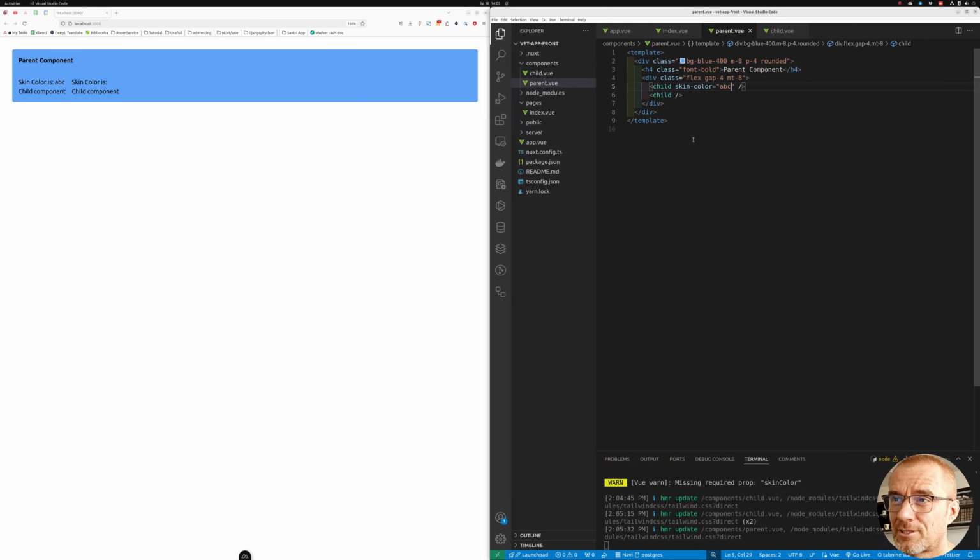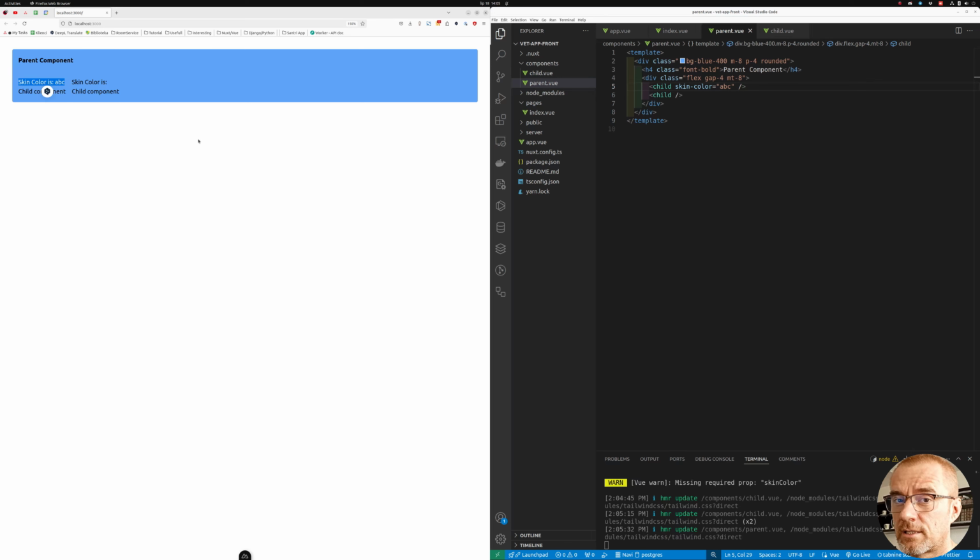As you see, using props in components is absolutely easy, and you can pass to components with the props any type of data which is available in JavaScript, so it can be strings, numbers, objects, whatever you want.